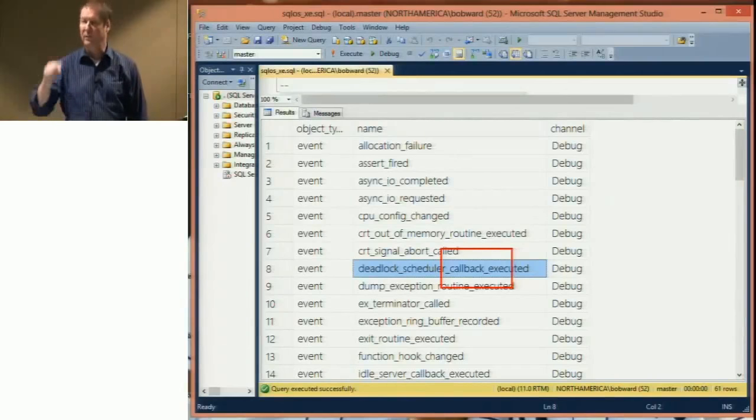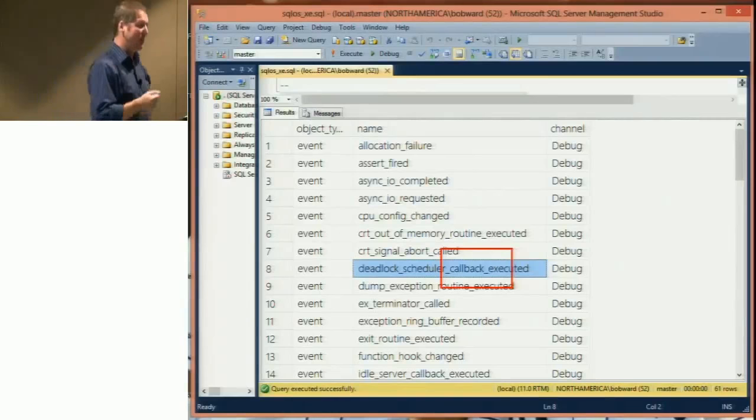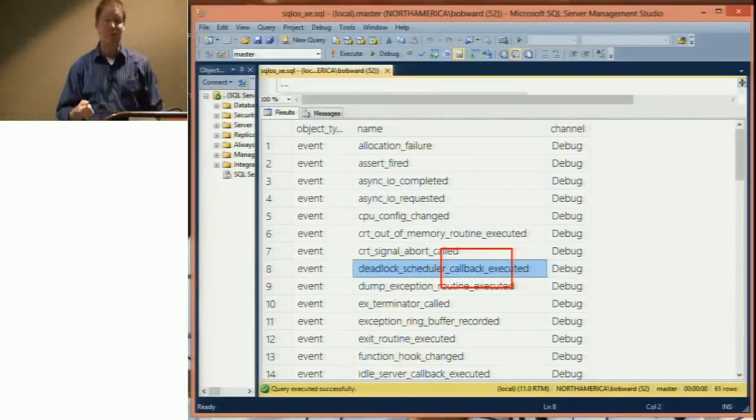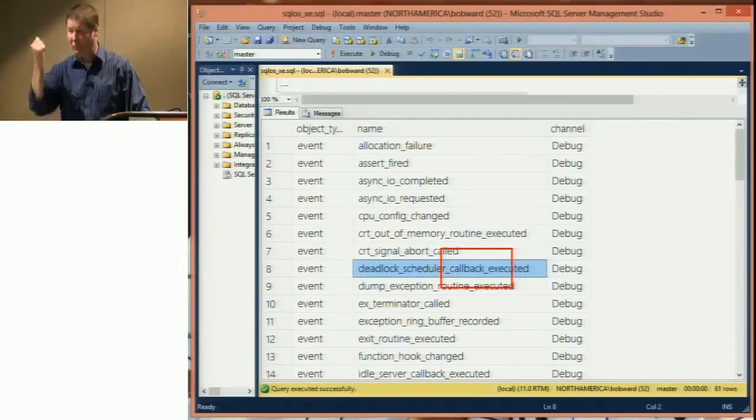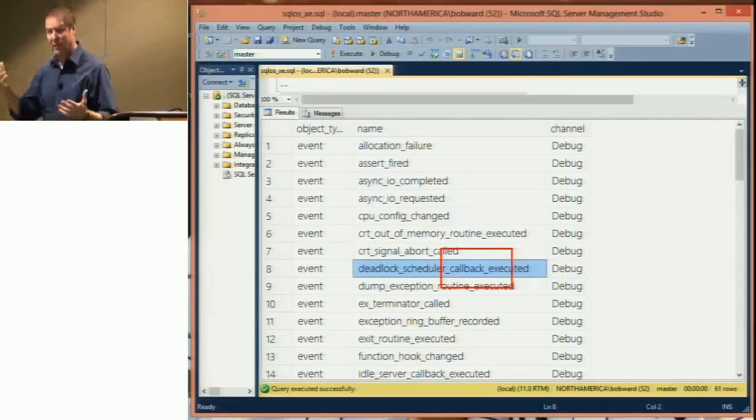One quick tip for you on these debug events. You notice it says channel debug. Number one, not for the average user. Number two, not recommended to just throw in your production server whenever you want, because a lot of these events can trip hundreds of thousands of times inside the SQL-OS code in a normal running server. And third of all, if you use the Management Studio interfaces in 2012 to look at extended events from the GUI, these events don't show up by default. When you go to the channel option there, the debug ones are unchecked by default. I guess they just want to steer you away from them. So if you don't see these, go in and check that checkbox to actually view them.